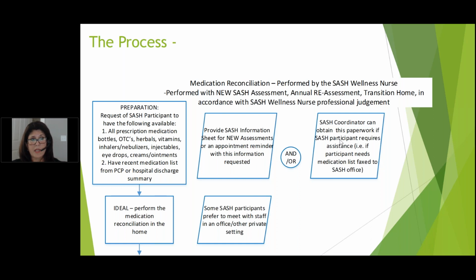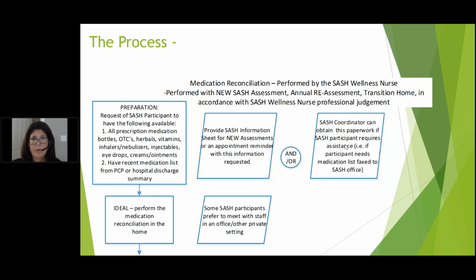Second, have a recent medication list from the primary care provider or the hospital discharge summary. And there's 2 tools that you can use for this. One is there's a SASH information sheet for new assessments, and I'll show you that in a little bit. Or you could use an appointment reminder sheet. It's something that I just created in Word, and you can request whatever information you want, and medications, and the PCP med list is part of that.